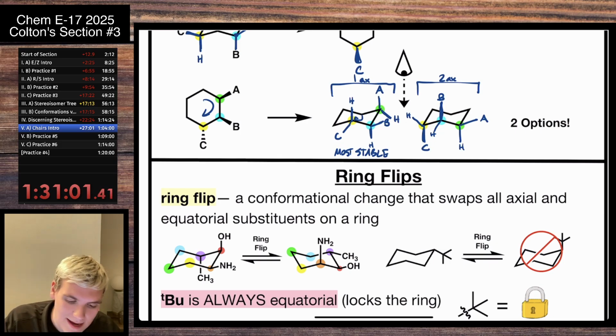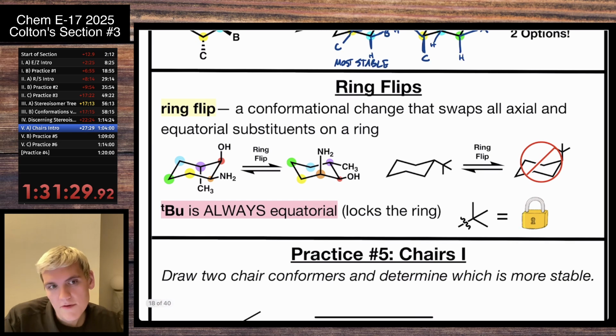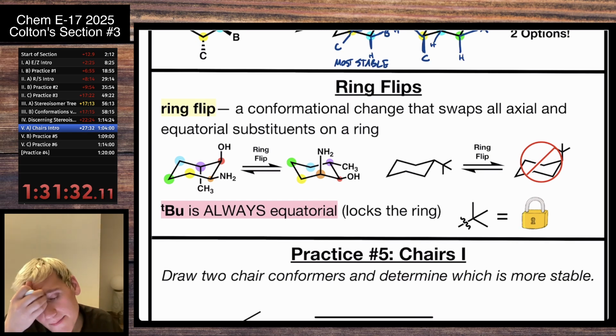Because let's say we assigned this green carbon to this position instead. So one that skipped one and went over here. Well, in this position, this is also up axial. So we're not going to get that same different rearrangement. If we assign A to be here and then build out the rest of the molecule around it, we're going to get a chair that's functionally equivalent to this chair, just drawn a different way. So that's ring flips.